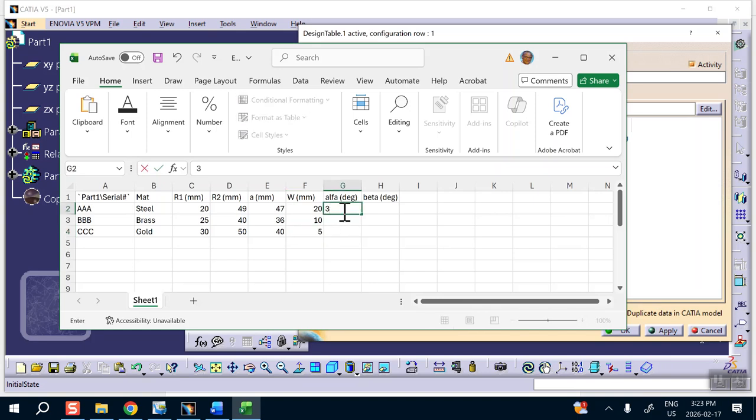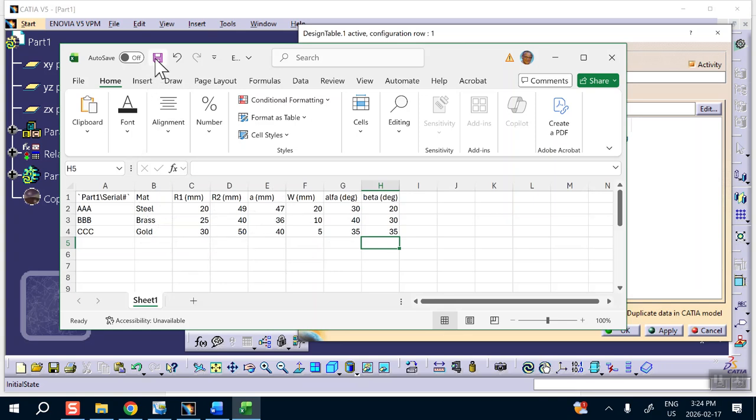Alpha, you have 30, 40, 35, and for beta this is 20, 30, and 35. Please note that you can do a cut and paste from any other document to put it in the Excel spreadsheet. Now, if you put ridiculous numbers here, the sketches may be self-intersecting. If you were not careful about those constraints, the point being on those lines, you will run into that situation, even with these numbers, okay?